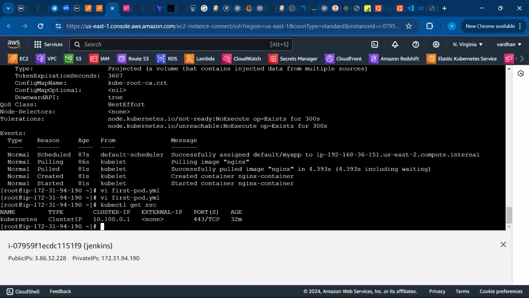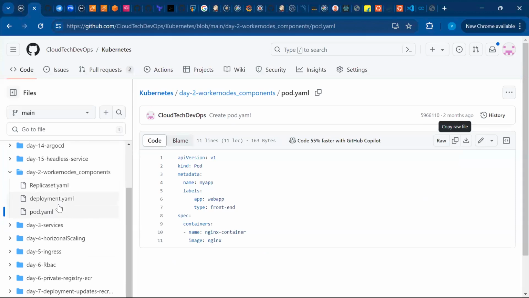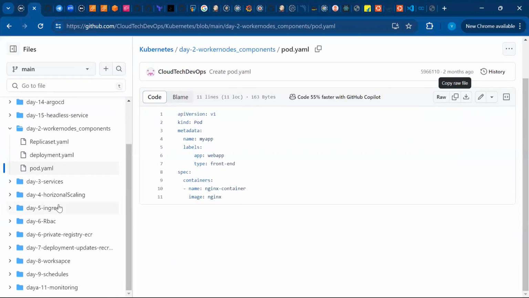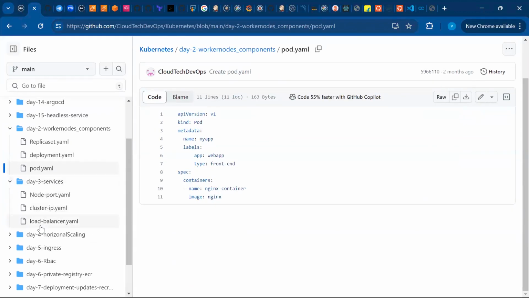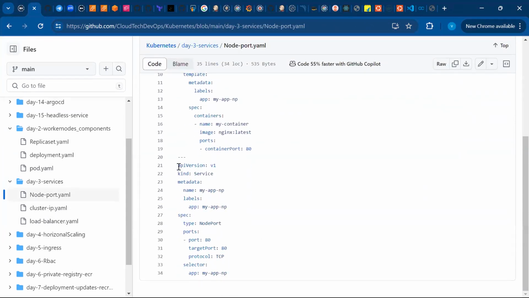Okay, so go to service here. In the service, go for node port. See guys, let me create the service, copy.